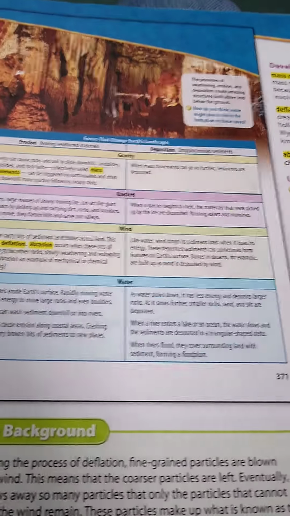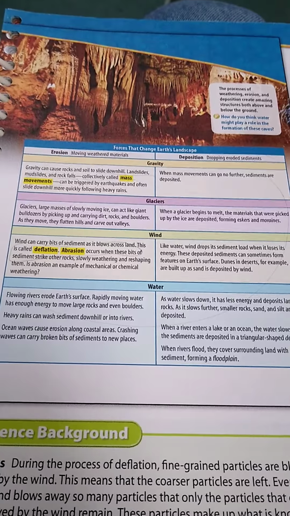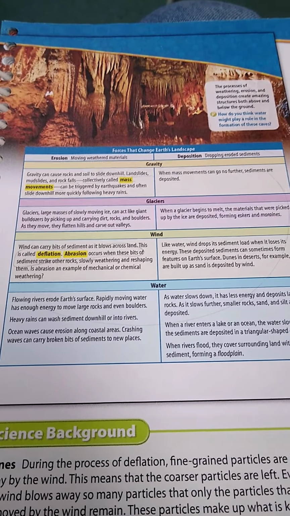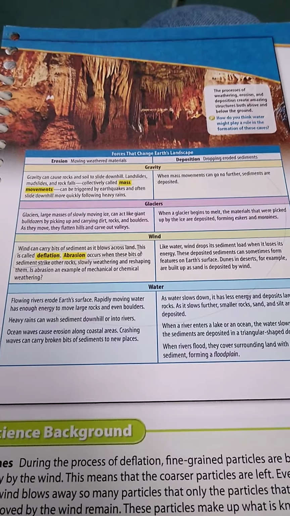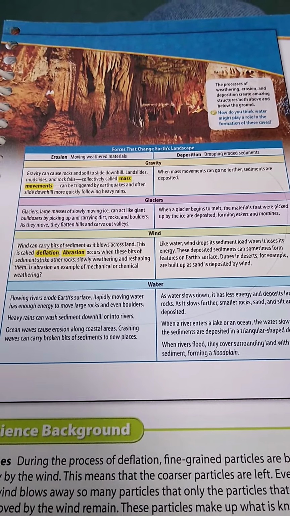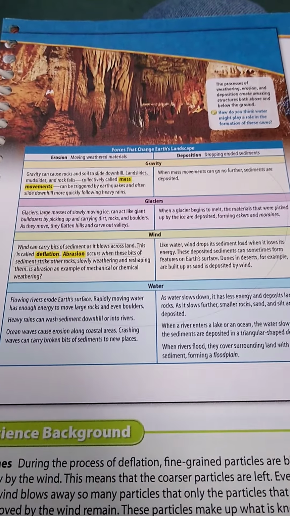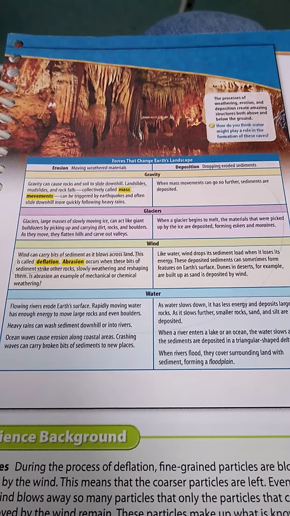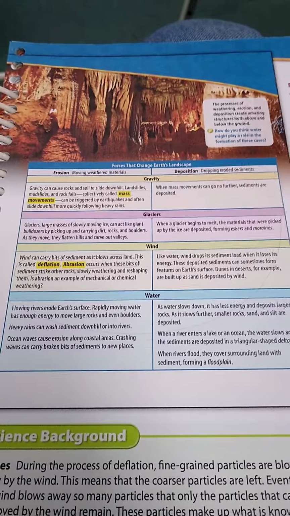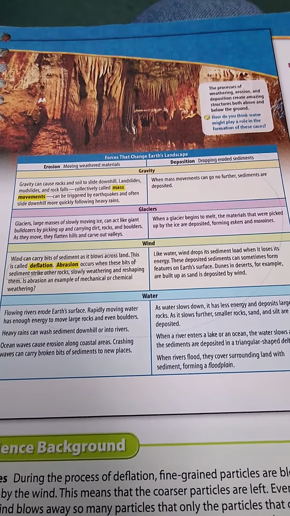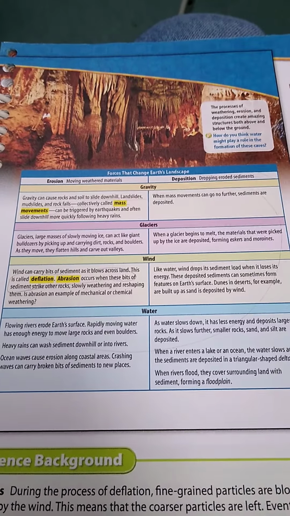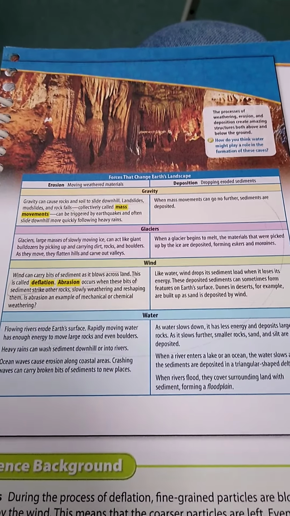Next page, 371. Four major forces that cause the earth to change its landscape. And that's gravity, which we just mentioned. As things loosen and get weathered, they get into smaller pieces. Just gravity itself will pull it down if it's up on a mountain or something like that. Something may just fall apart. It will fall down. So there's where the deposition is. Anything with gravity falls down.